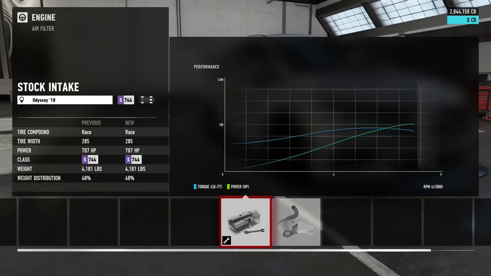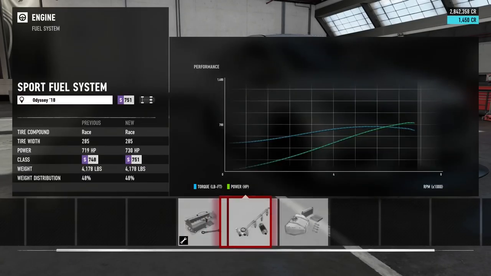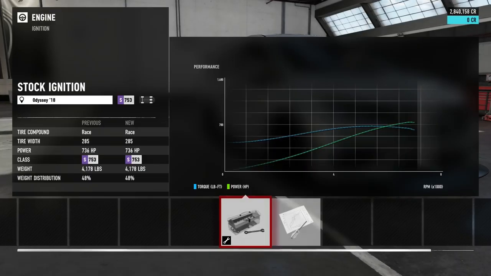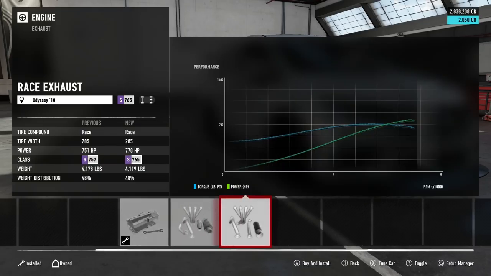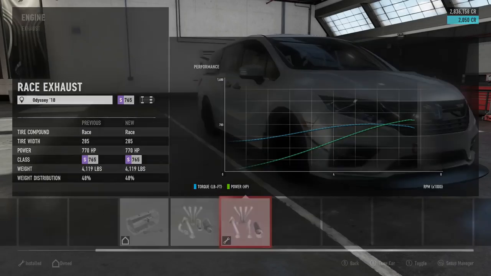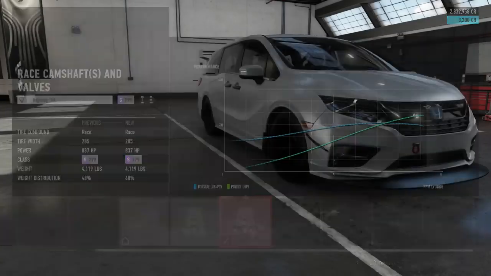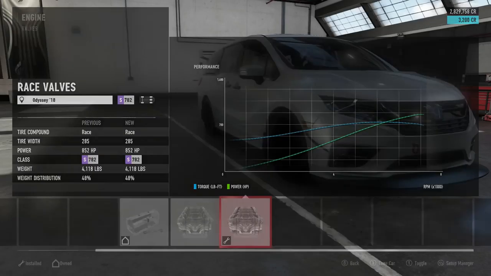Engine parts. We can still change some more stuff. 719 horsepower. This is supercharged. I can't change it to anything else. It has to stay supercharged. I can't turbo it. Let's have a look. 770 horsepower. It's still going up. It's an S class. That's pretty mad. 837 horsepower. Keep it going. 852. This is mad.